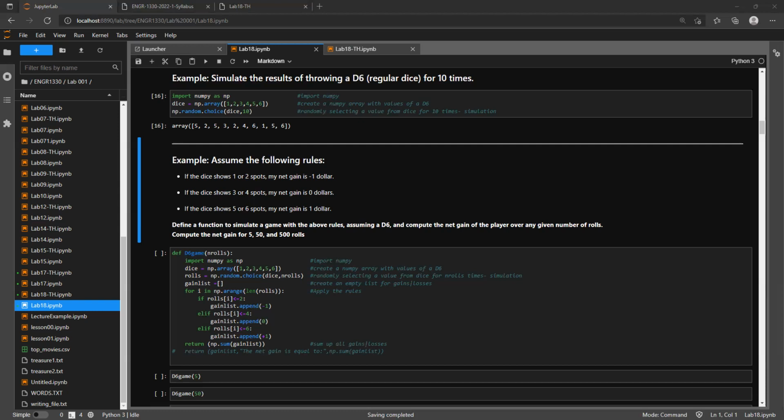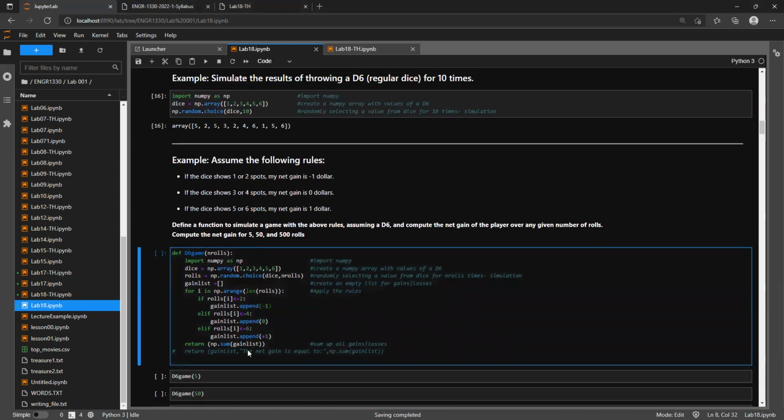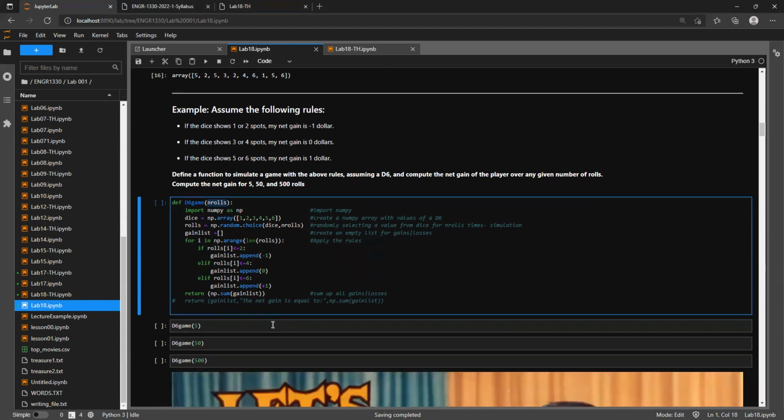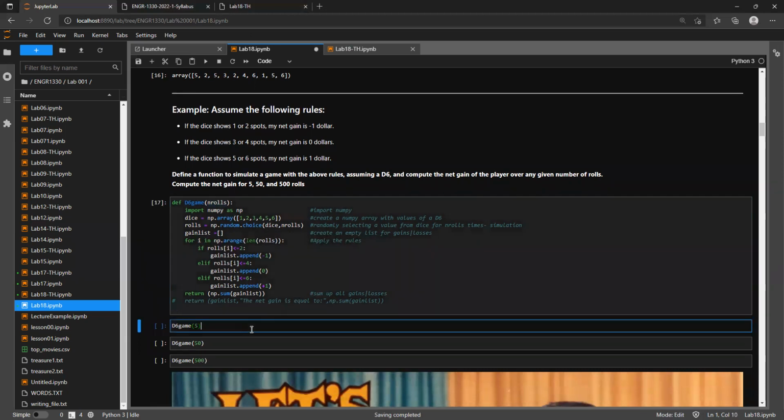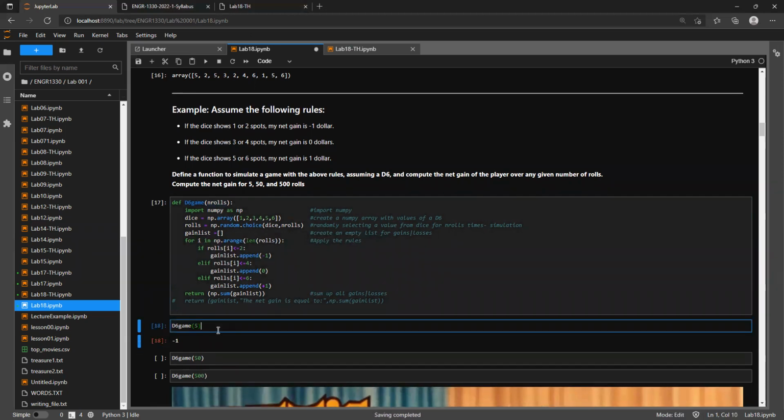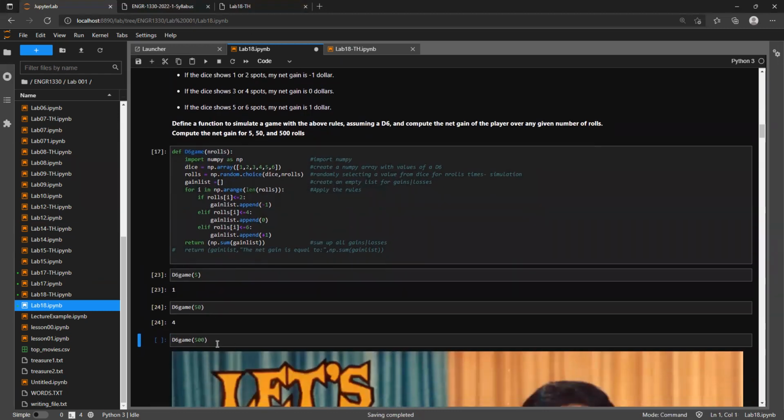But yeah, expected values. All right, so we have a game here that is encoding the rules we have. And the way it works is I'm going to roll as many times as I say here with the number, and then we're going to play the game that many times. All right, so play 5 times. Well, it looks like overall I lost. Let's play it 50 times, see what happens. It's pretty close to 0 considering we're doing it 50 times.